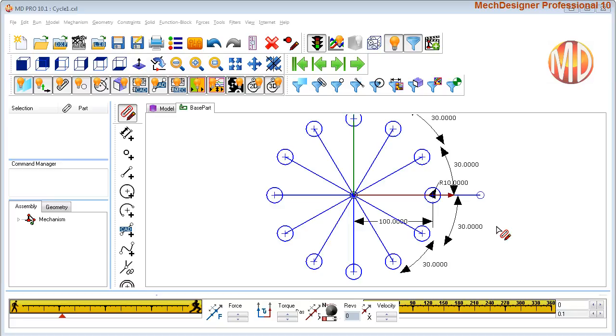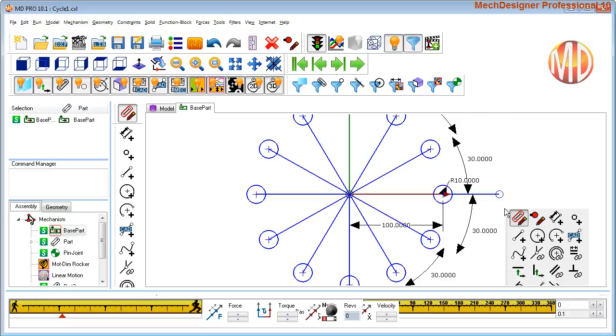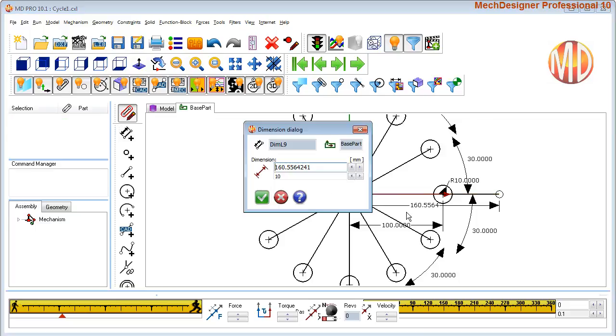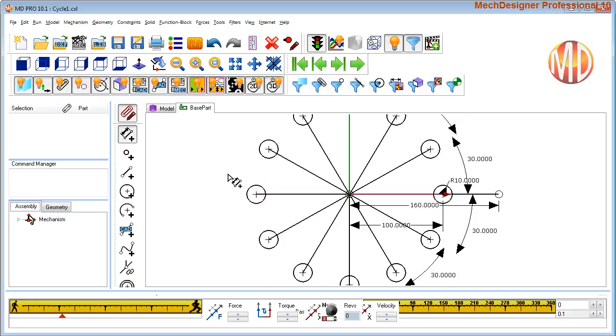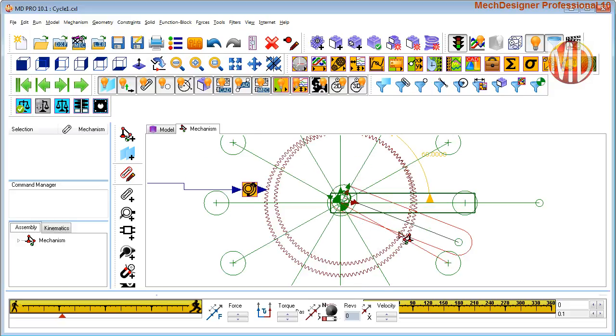While we were away, I was just looking why this sketch hadn't gone black, and all I'd forgotten to do is dimension this length of this line here. So I'll do that now, and everything should go black. Okay, I didn't really dimension it because it didn't really matter, but actually it just informs me that the sketch is now fully defined. So we're more or less ready to add the first cycloidal cam.